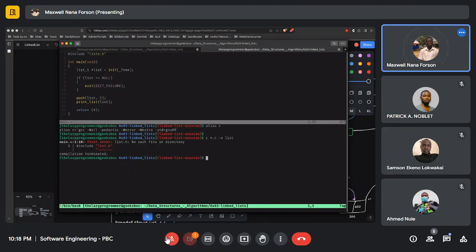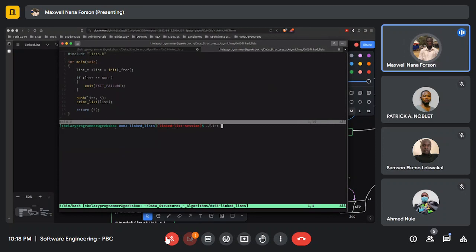You see that here I called it list, but then I was using lists. That was the issue. So now it compiles without issues. Let's check it out. You can see that the value was pushed correctly and added fine. We also see the address that was given.